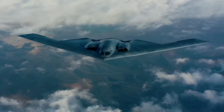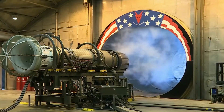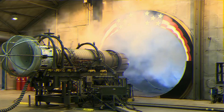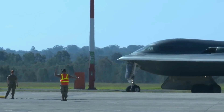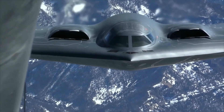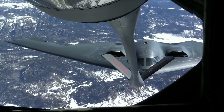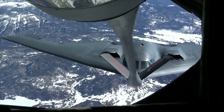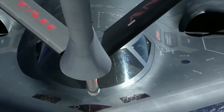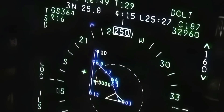What powers this legendary aircraft are not one or two but four General Electric F118-GE-100 turbofans, each producing 17,300 pounds of thrust. Even though the B-2 cannot achieve supersonic speeds, it has a top speed of 628 miles per hour — breaking the sound barrier would be counterproductive, since a sonic boom is the last thing you want while operating in stealth. To avoid detection by infrared search and track systems, the engines are placed deep into the fuselage, and the hot exhaust air is mixed with cold boundary-layer air before reaching the nozzles, reducing the heat signature.